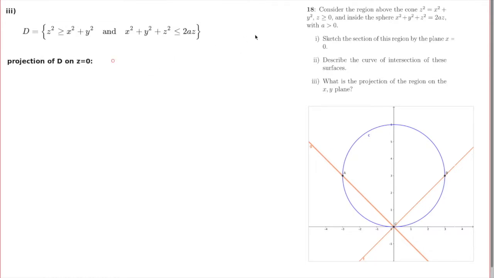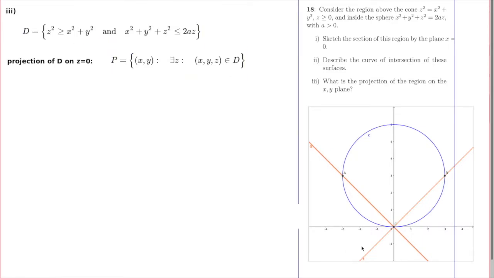The formal description of the projection is this. This is the collection of all points on the plane. You see, I don't mention z anymore because z is 0. It's a collection of all those points on the plane for which you can find z such that if you make a triple out of these 3 points, this triple will be in this set.